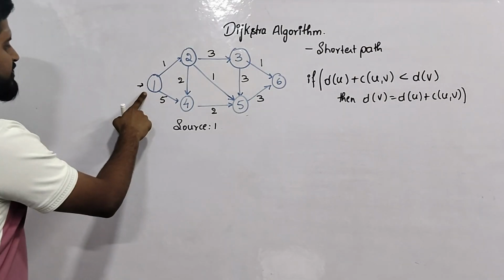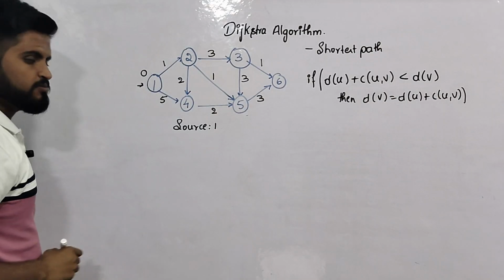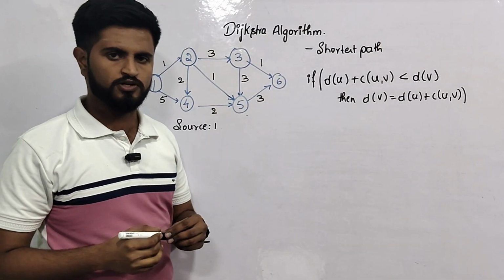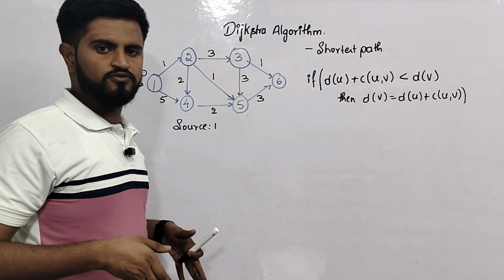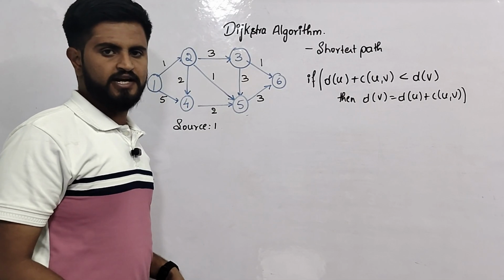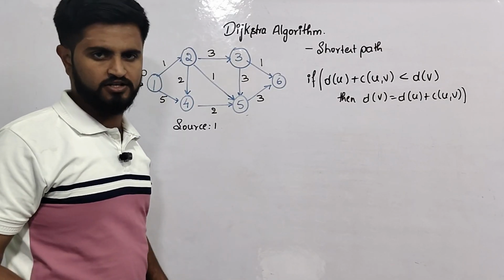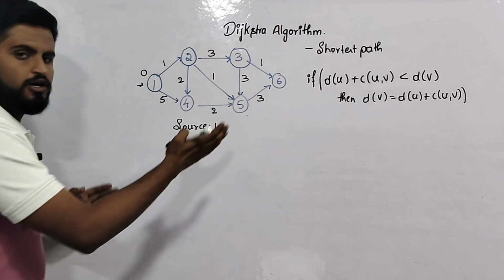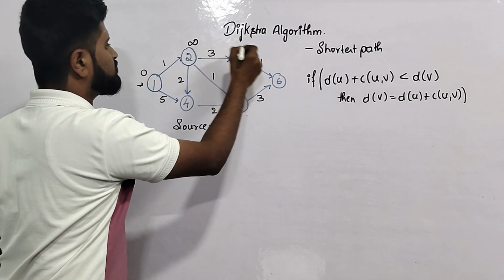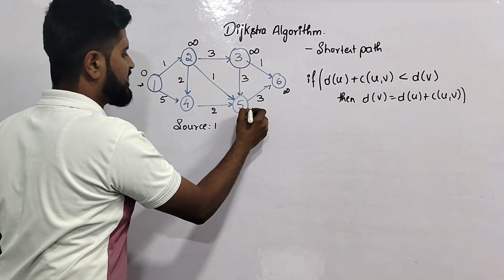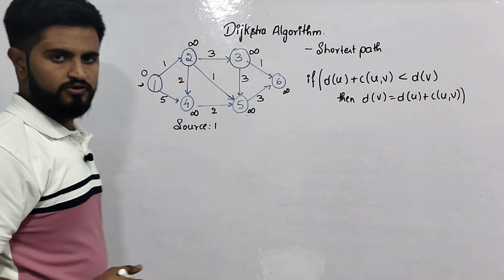For example, I said earlier that I took the source node as 1. So its path cost will be equal to 0. Initial path cost will be 0, because if I am standing here, this is my source. If I am the source, what is the cost? I don't need to move at all, because I am standing at the position which is assigned to me. So the path cost will be 0 itself. All other nodes' path cost I don't know, so I will be assigning the value infinity initially. Using this we will be solving the problem.